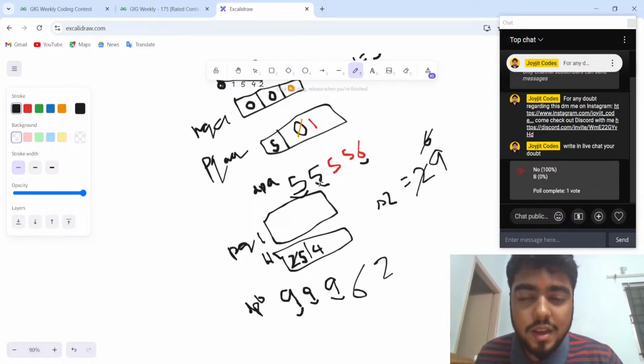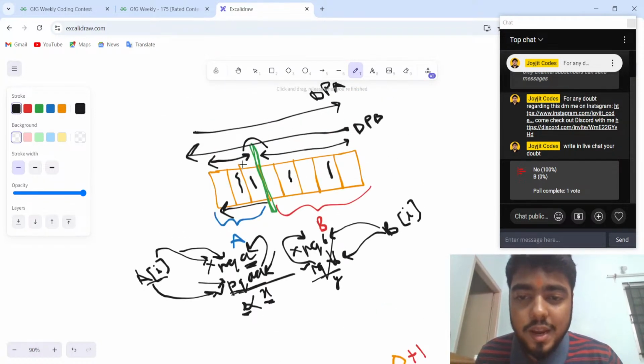Because the partition is going to tell us that it is dp A of I minus 1 plus dp B of I, right? Because dp B of I is this position and dp A of I minus 1 is this position, because this is where the partition is, right?